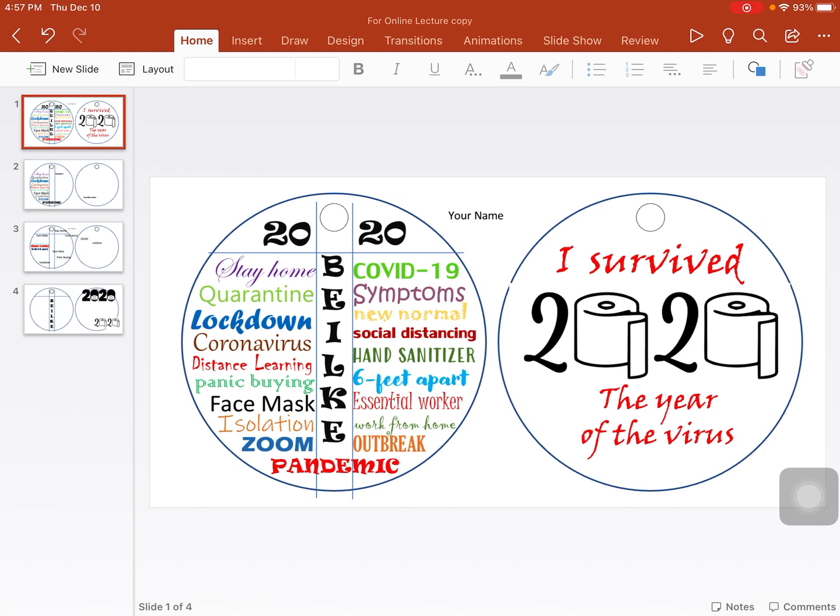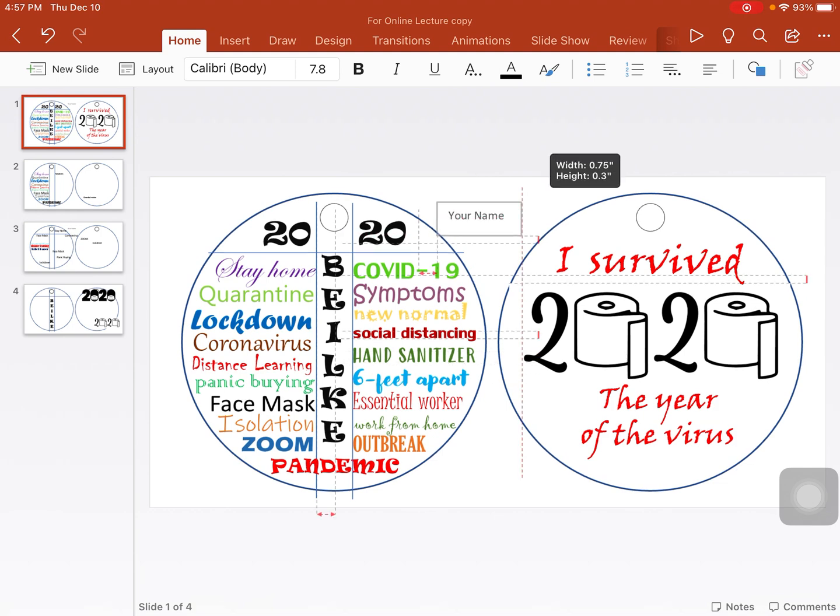For today, when you are done with this, then just save it, and we'll continue on with it another day. Oh yeah, this with your name, make sure you type your name in there. And this is just a little marker, so when I print them off, I know whose is whose.